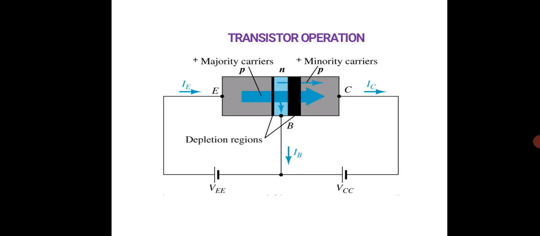So this is how the transistor will operate. As usual, you will have a depletion region which is formed because of the PN junctions, that is, two PN junctions over here. And once you keep giving a supply in forward bias, as we have discussed in the previous slide, the carriers automatically tend to flow. Once they tend to flow, obviously the depletion region decreases, and you will have the flow of current both in the collector as well as in the base.